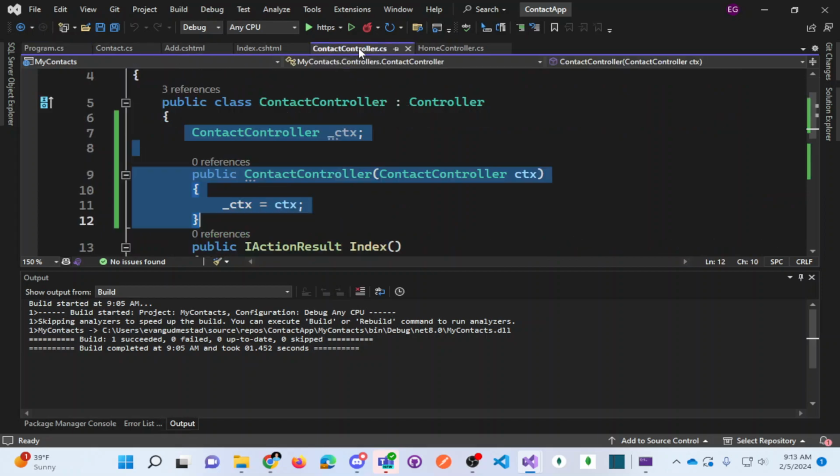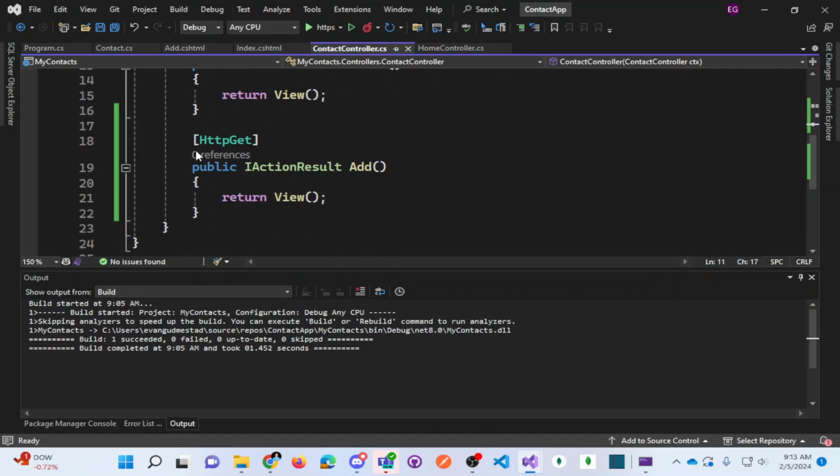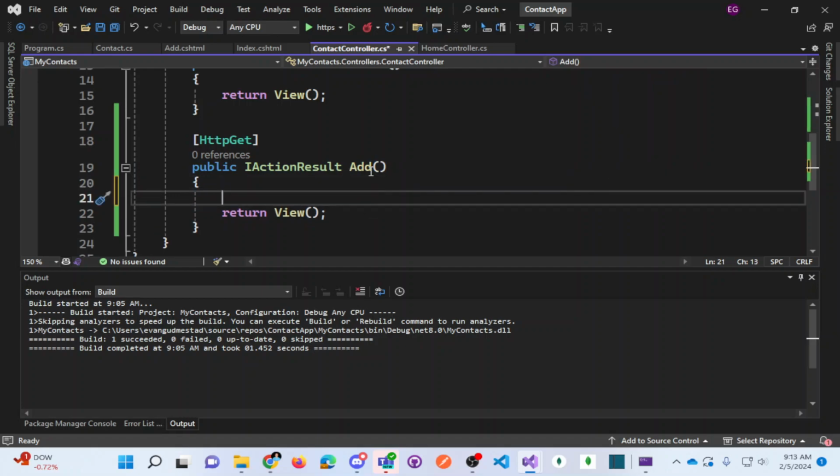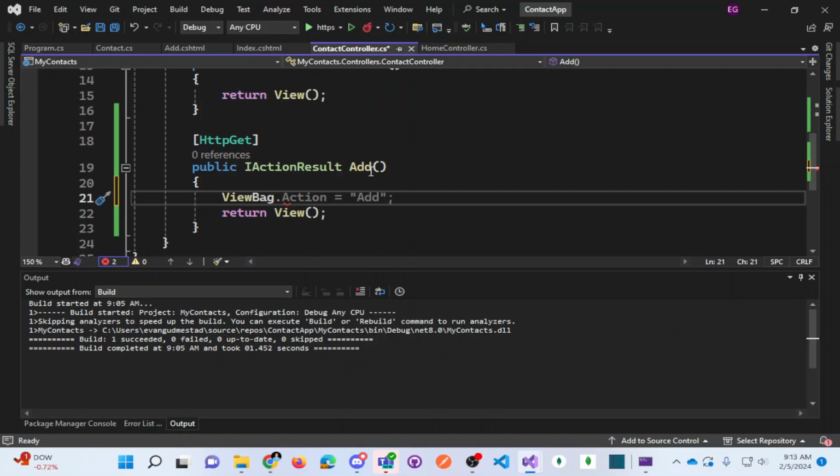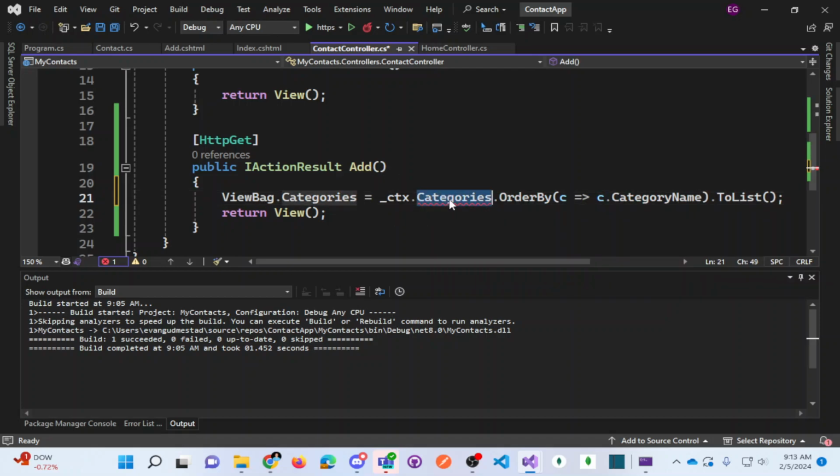Okay, getting back on track. So there's our context file, and so when we're hitting the add route, let's do view bag dot categories. There we go.